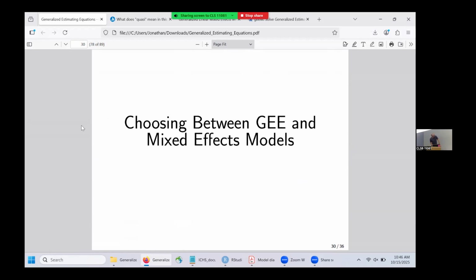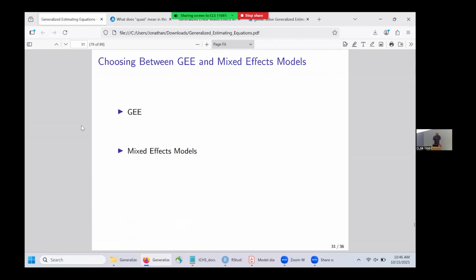All right, what about choosing between GEE and a mixed effects model? I can offer some things to think about. GEE is semi-parametric. We are assuming the mean model and the link function. We're essentially estimating the mean variance relationship. There's a base to it that we are assuming, for example, for Poisson regression, that the variance is equal to the mean. But then we're also estimating this dispersion parameter. So that makes it more flexible for us.